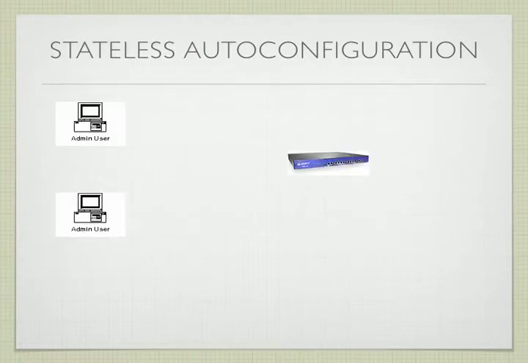Let's take a look at how this communications works. When hosts are powered up on the network and they have an IPv6 stack, they're going to generate their own link local address as part of the startup process. They will then do a broadcast, sending an RS message on the network, trying to find out if there is an IPv6 router that's controlling the segment.